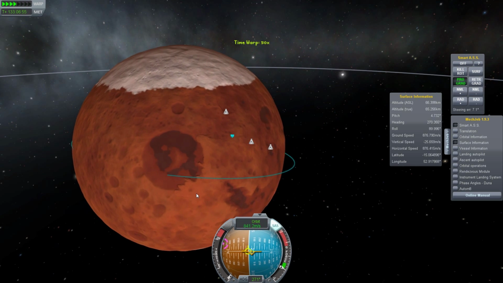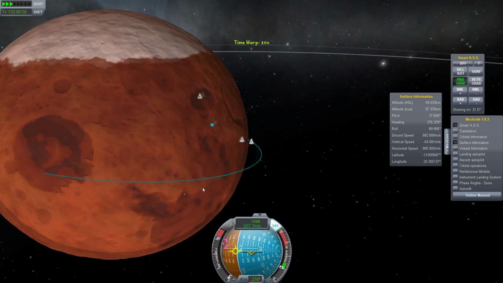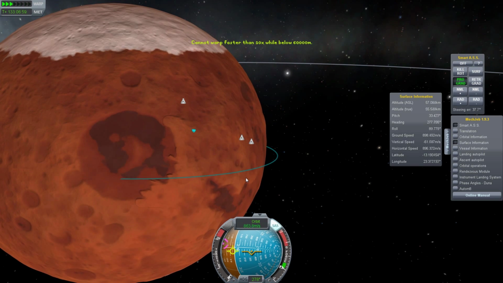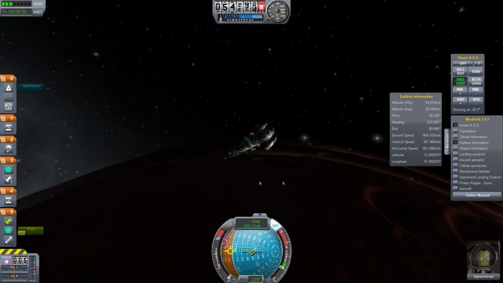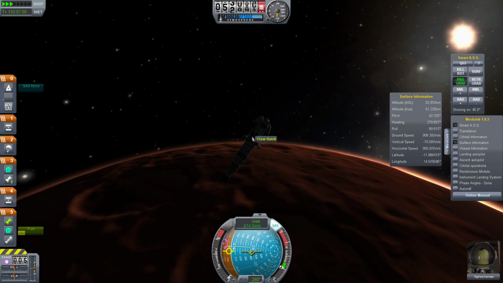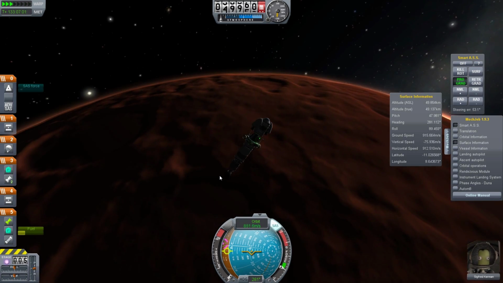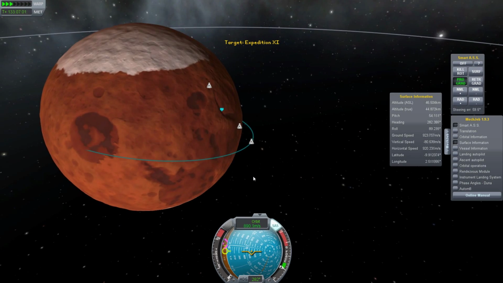And I'm gonna use the other engines. So the thing about the parachutes is if you're going too fast, they won't work. They'll just rip off. So what I do is I use either my Nerva or my top engines to slow down enough that the parachute won't rip off, and this will all survive. So if it rips off, I'm gonna quick save here. I should have quick saved a couple seconds ago, but I think we'll be okay.